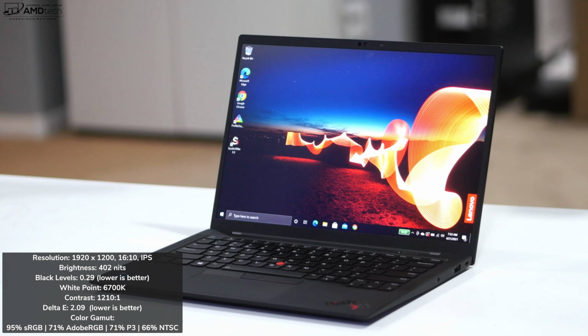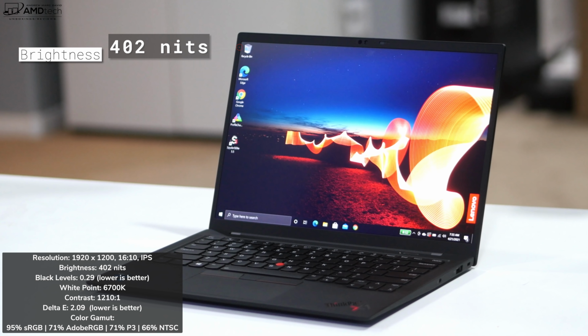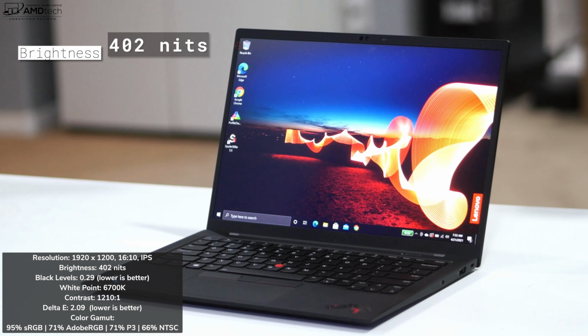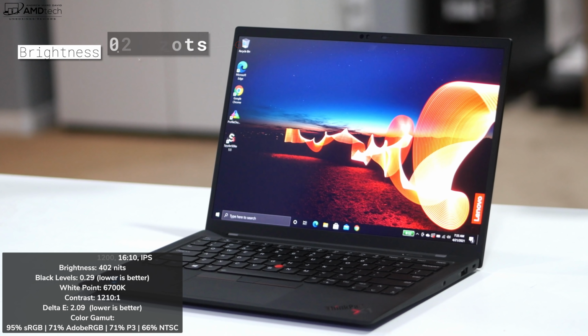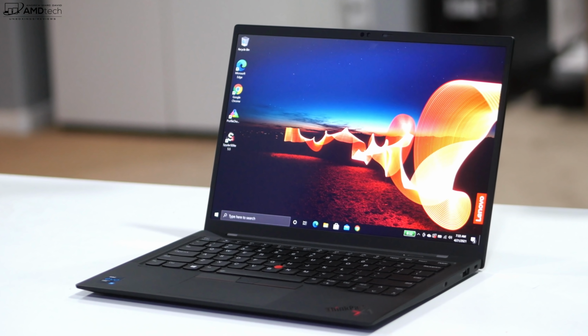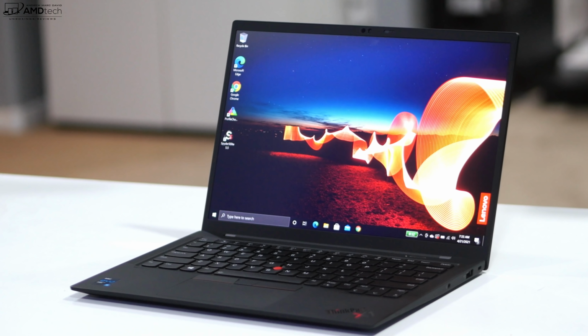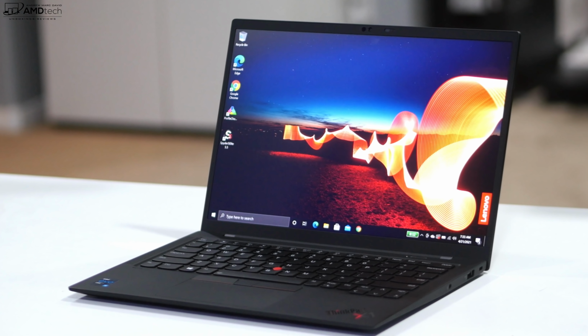And it's also a bright display. Now, Lenovo claims this will get up to 400 nits in terms of brightness. They're pretty accurate on that. I actually measured 402, even better. And as I mentioned, this has an anti-glare coating. That means you won't get any unnecessary glare or reflections, which is always good. I'm more of a fan of these matte display types rather than the shiny, glossy display, which show a lot of reflections and glare.